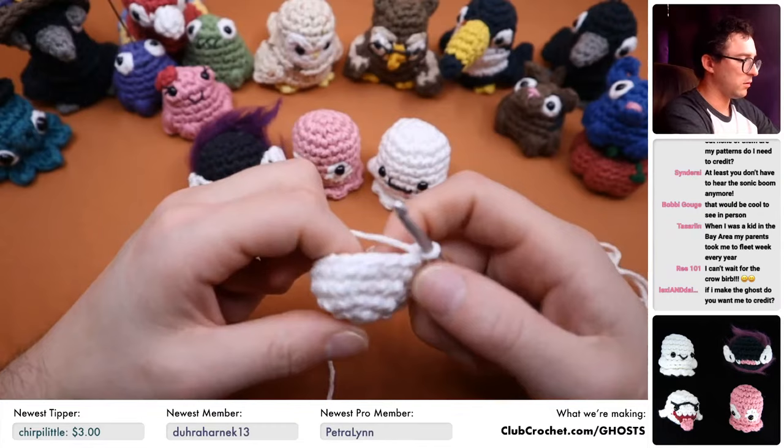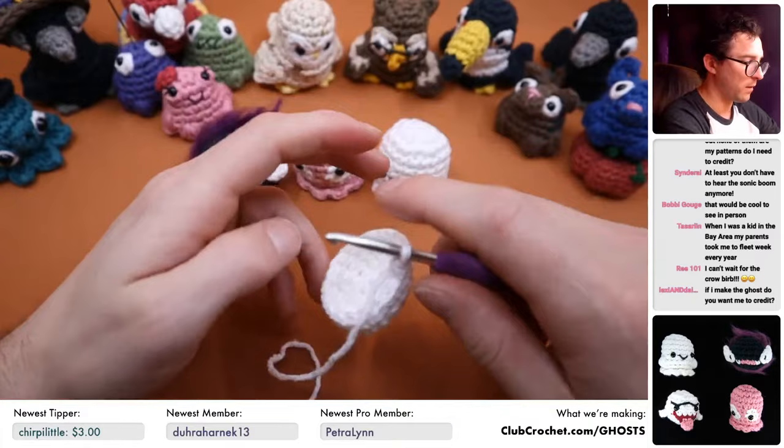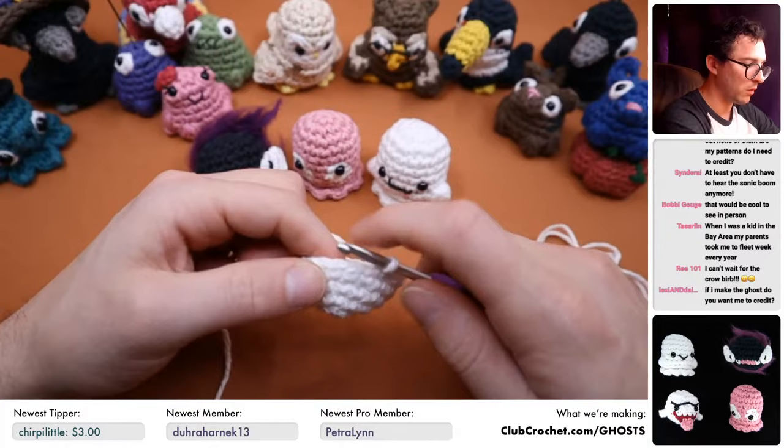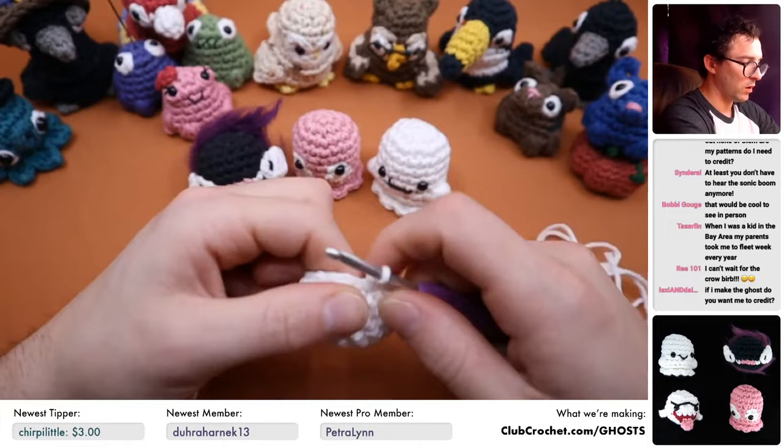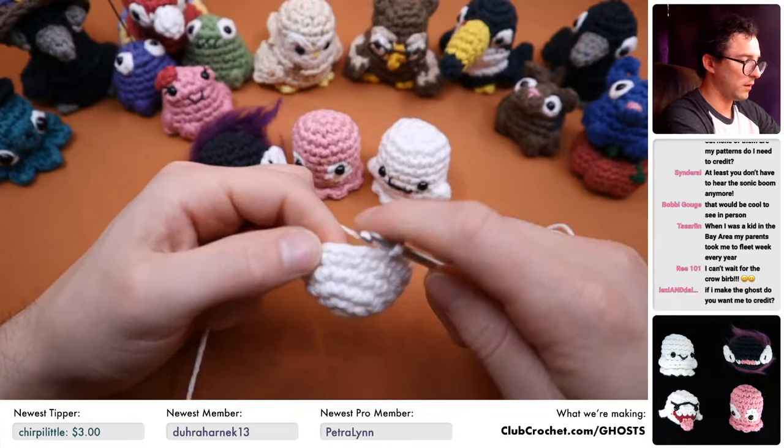Okay, we are on to round 6. Round 6 is the most complicated round for this pattern, so bear with me. Okay, 7 and 8.